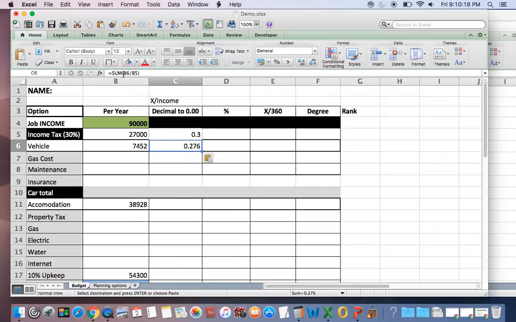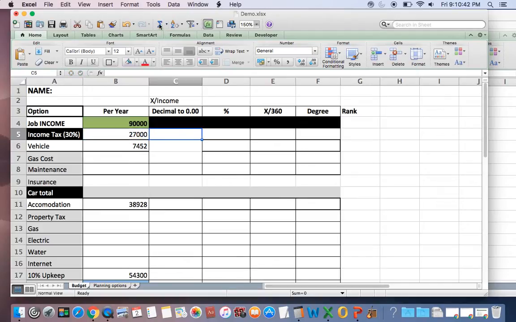look what happens here. This gives me B6 divided by B5, because the formula in the first cell that we used was the cell just above to the left, or this one divided by the one to the left. So it will keep that formatting. So this formula won't work. This is how we get around it.